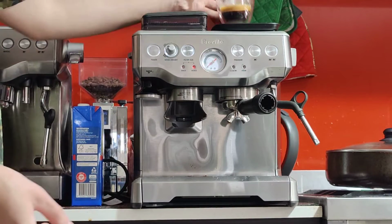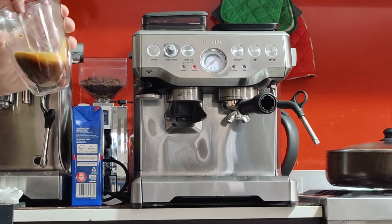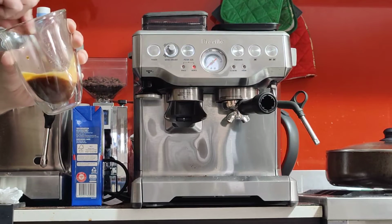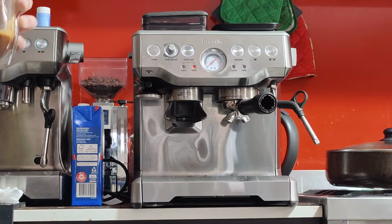But look, the most important thing is the taste. If it tastes good, go for it. Keep it at those settings. It doesn't have to be exactly 20 seconds or exactly 16 grams. It's up to you really, whatever tastes good. And this tastes good, so I'm going to keep it there.